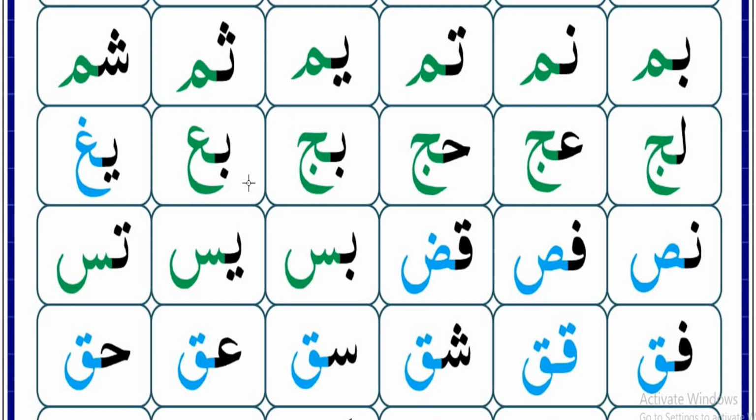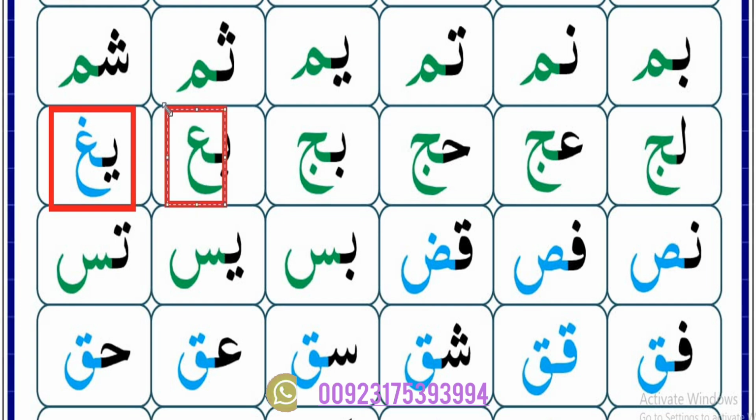Okay, and this time the first letter is the same. Again, it is Ba, and the other is the full shape of Ain. So it's Ba and Ain. And here the same shape, this time with two dots at the bottom. Two dots at the bottom, you know, can only be Ya. So it is Ya, and the other is Ghain. The same letter, but this time it has a dot on top. So without a dot on top is Ain, and with a dot on top is Ghain. So the two letters are Ya, Ghain.